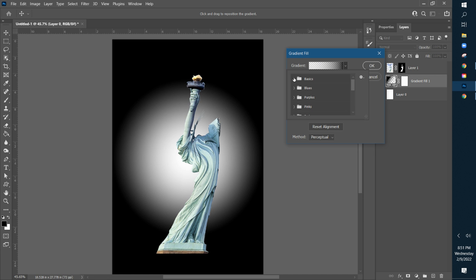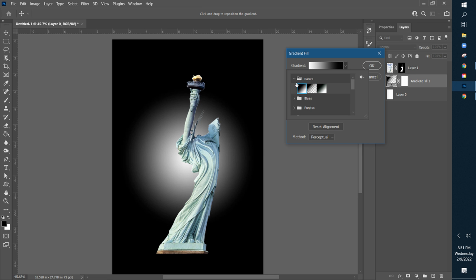Let's go to basics, and let's click the little arrow right there. And there's our basic one. Just black and white, black and gray, and I'm fine with that. This one doesn't have a background. There's all kinds of different things here. Those are really basic. Let's come here and look at some of these other colors.